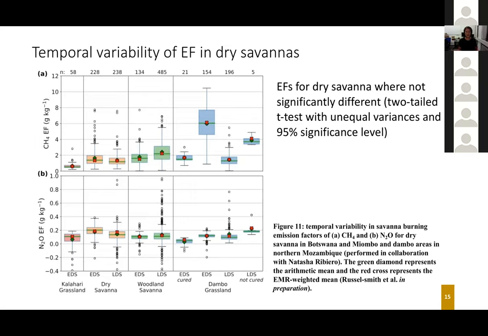However, you see, for instance, in other vegetation types like woodland savanna, that these differences can be very different. So there you see an increase in methane emission factors in the late dry season. And you see that, for instance, smaller landscape features like tumbo grasslands, which typically were more determined by geomorphology and soil type as well, that this pattern is very different over the season.